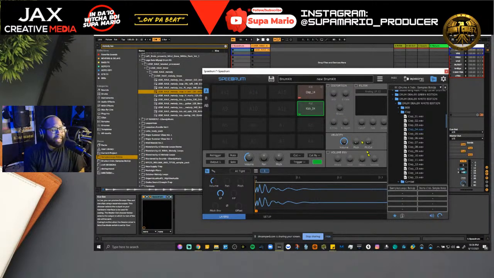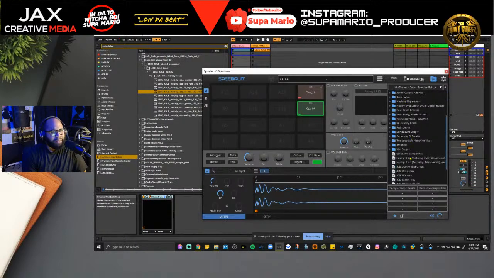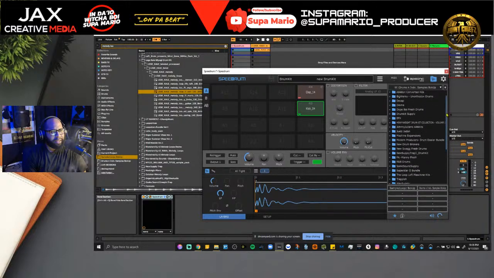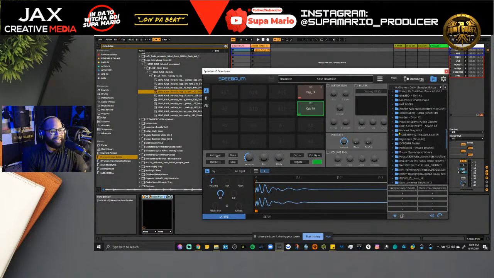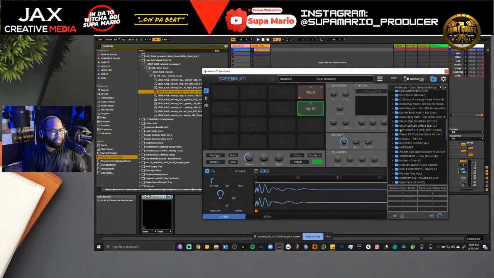So the next thing we're going to look at is trying to find a loop, some type of hi-hat loop. Let me see if I can find something to that nature in this drum folder that we have open. Oh, snap. Where'd you go, buddy? All right, there you go. I must have dropped out of that. I forgot where I was, to be honest with you. I was in Trappish. Let's see here. So it doesn't remember where you were at, okay, but I do know where I was. I was in this right here.